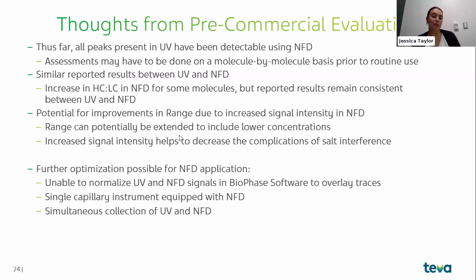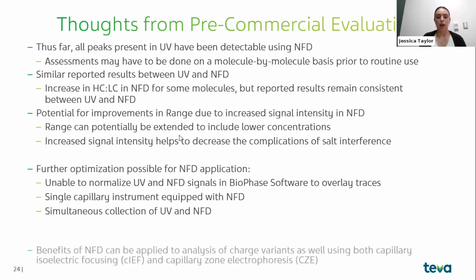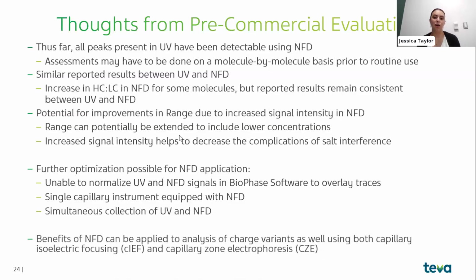And finally, we would love to maximize the injections we get per sequence by having simultaneous collection of the UV and the native fluorescence data. Now, in this presentation, I've focused on the native fluorescence detector's capabilities and advantages in the CGE assays. But you could also apply a lot of these advantages to charge variant analysis as well, that you can run on the Biophase. So that would include CIEF as well as some CZE.